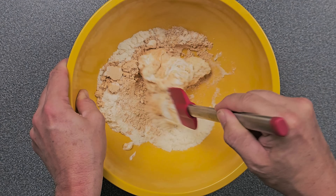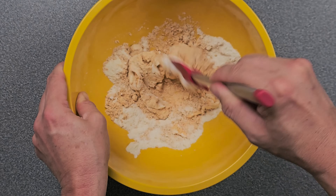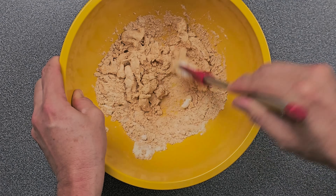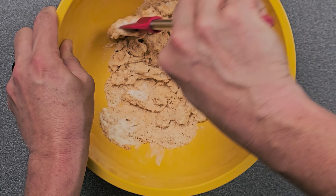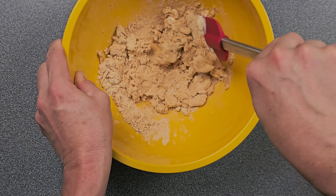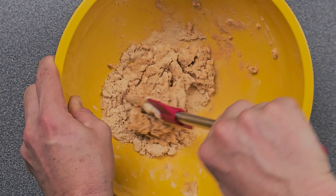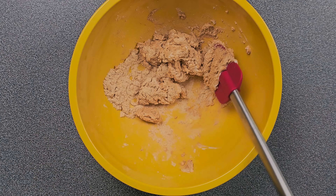I know I'm going to get the question: is this keto? Keto is basically keeping your carb level low enough where you can maintain a state of ketosis, where your body is using its own fat for fuel. This sandwich has somewhere around 10 grams of carbs for the entire sandwich based on the amounts I'm using — with the bread, the peanut butter, and the jelly. So it depends on what you eat for the rest of the day. If you're meat heavy, you could definitely make it happen — have a nice steak for lunch and this for dinner, or vice versa.